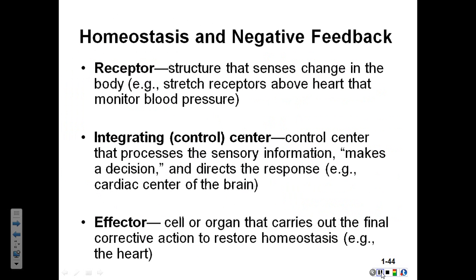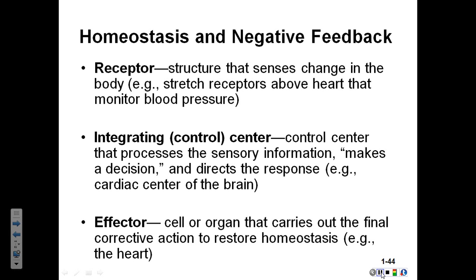All right. Let's look at receptors, integrating, and effectors. What do receptors do? Do y'all feel the temperature in the room? So they are receptors that alert you to what's going on on the outside of your body, and it sends a signal to the inside of your body so you can what? Adapt to it.